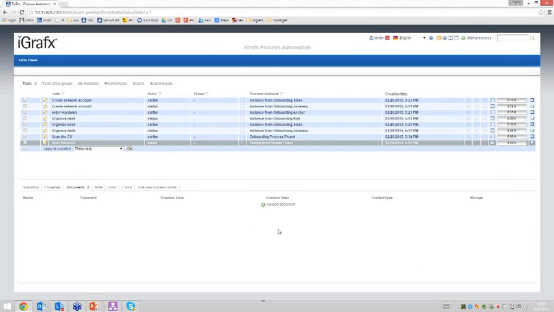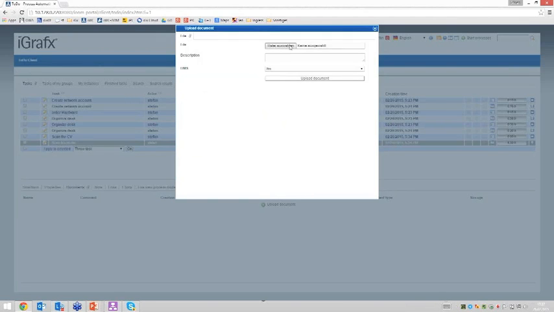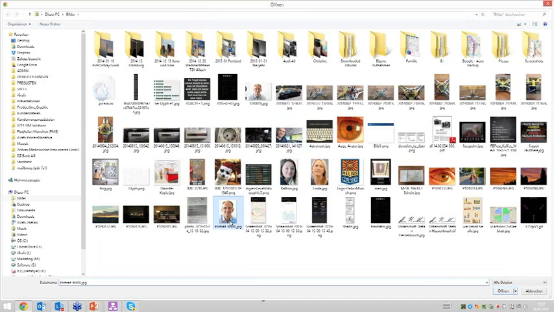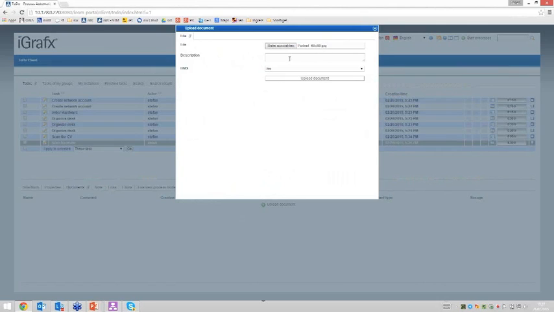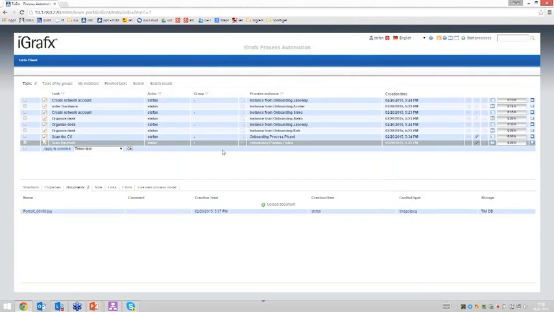I'm able to upload documents. So for example, I can just click on that, pick a file. Let me take that little picture, give a description, upload the document, and the document is now attached to my task and is available to other people that might catch the task later in the process. Okay, all these things are in the system, controlled by the workflow engine.